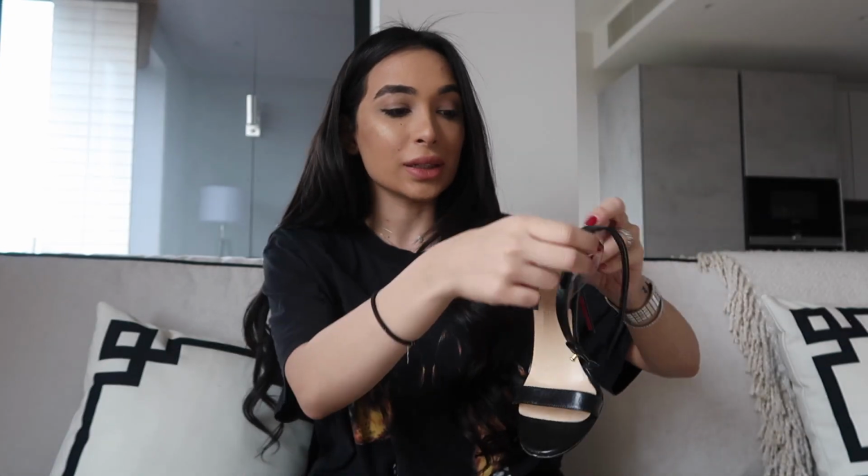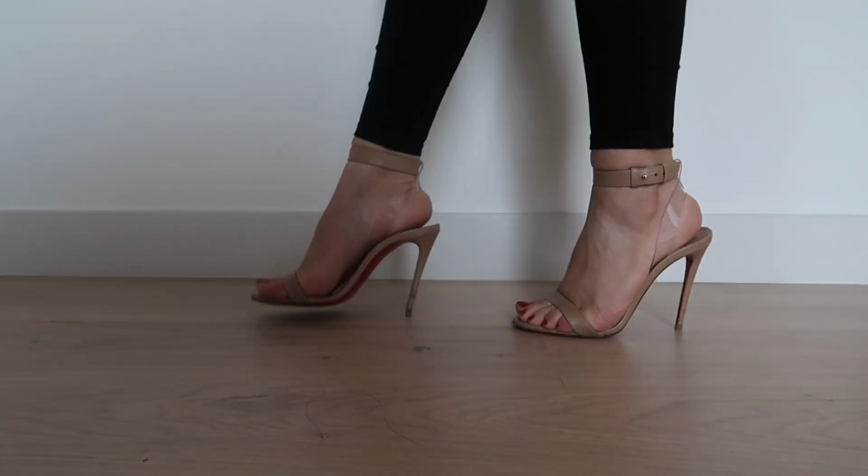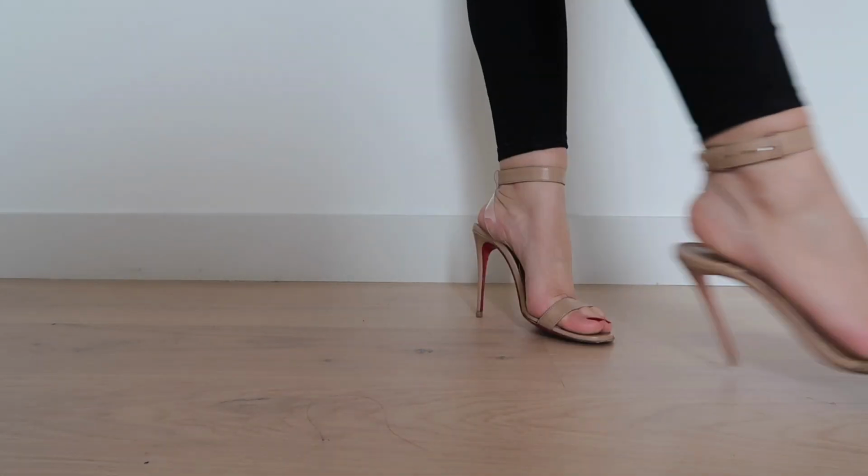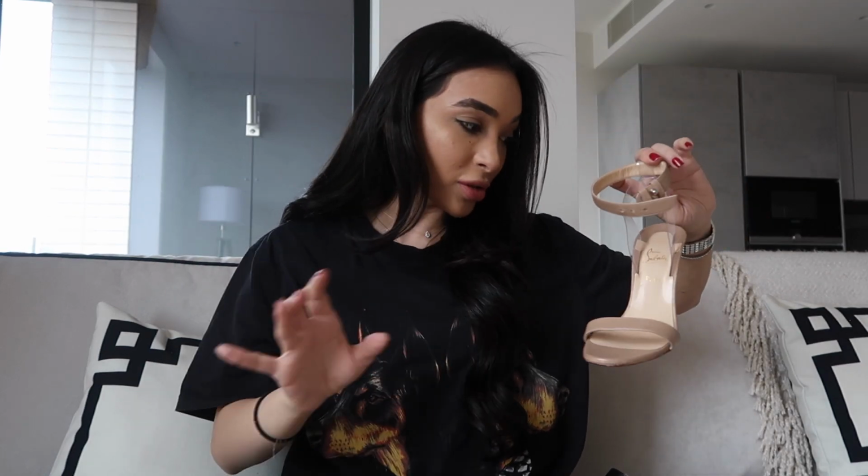They are 100mm and so comfortable. They are honestly really comfortable. I prefer wearing the nude because they fit better and they just look really elegant on. But the nude, I purchased it in the 36.5 and they are honestly the perfect size. I love how they have this PVC strap. So it's a really elegant shoe. I'm obsessed with it and it's really comfortable. These are probably one of my most comfortable pairs of Loubs. So I only bring comfortable, classic pairs with me because I know I'm not gonna want to wear an uncomfortable pair of shoes out to dinner.